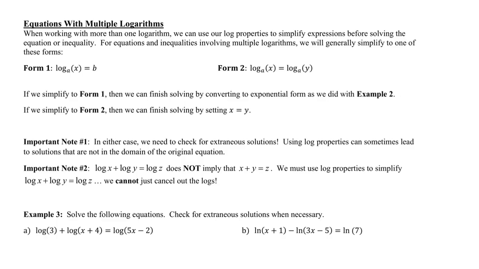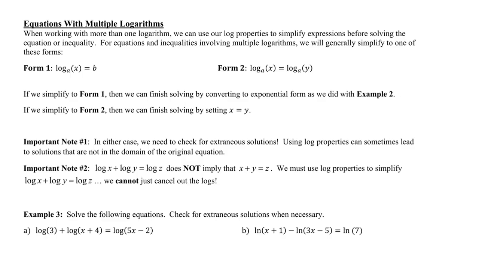And you're not really crossing them out. We're not doing a math thing. We're setting the left side equal to the right side. And since the log and the base are the same on both sides, we don't care about them anymore. But we have to use our properties of logarithms to get it down to where we have one log on the left and one log on the right. We can't just cancel out a whole bunch of logs.